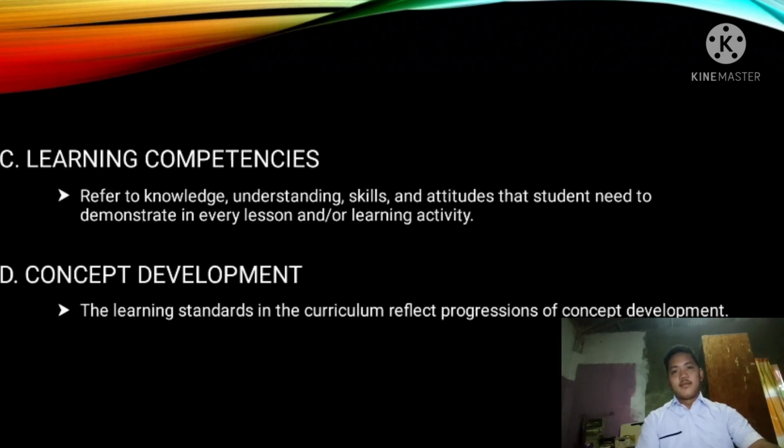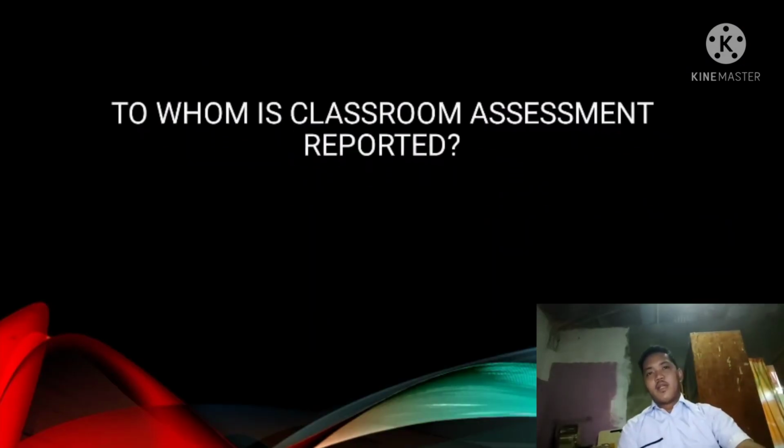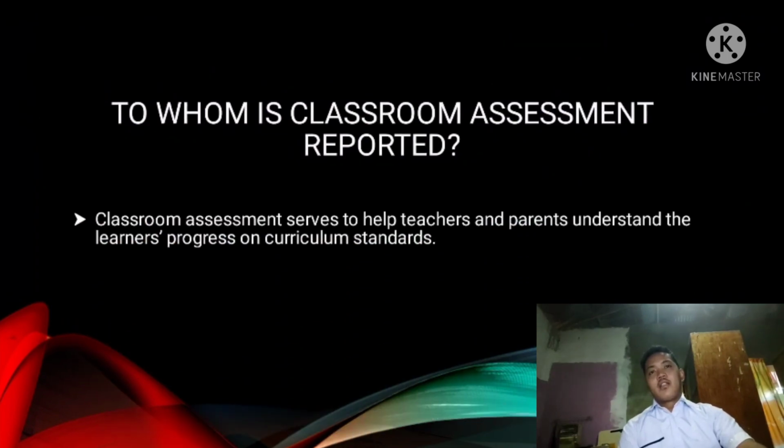To whom is classroom assessment reported? Classroom assessment serves to help teachers and parents understand the learner's progress on curriculum standards. It allows the teachers to track and measure learners' progress and to adjust instruction accordingly. Classroom assessment informs the learners as well as their parents and guardians of their progress.